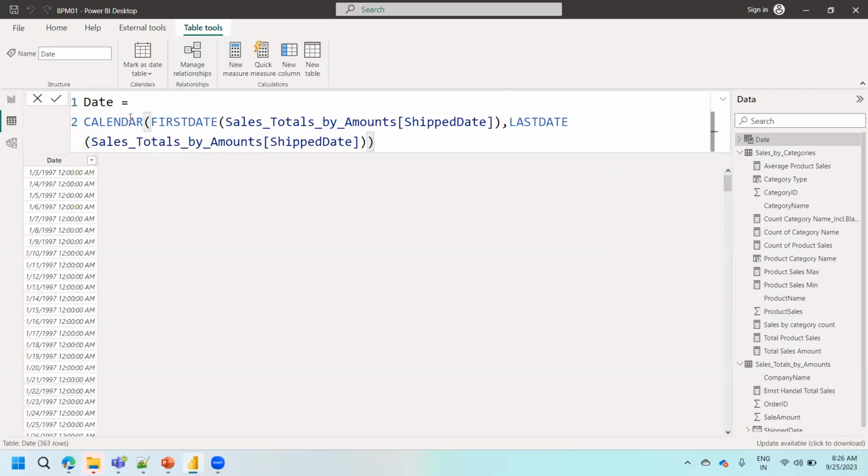So in real time as well, if there is no separate date table, you have to take the reference of any one of the fields to get it done. We need a separate date table in any project. Why it is required: if you are working with time intelligence related functions, it is mandatory. What does time intelligence function mean?